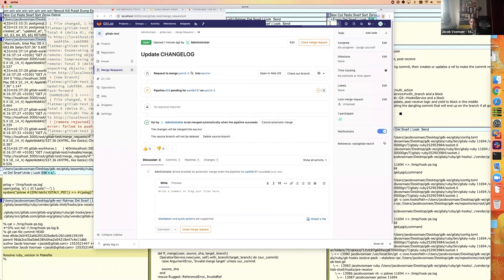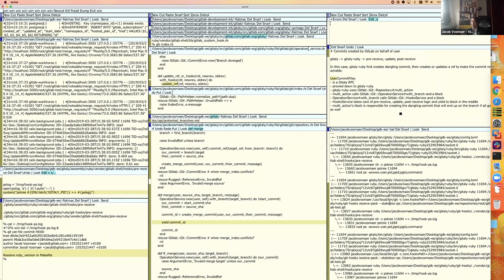There's SSH push, there's HTTP push, and then there is this behind the scenes thing where we create dangling commits and do our own little ref transaction in Ruby that runs the same hooks that would have been running during a real Git push. And I don't know yet what should be the next topic, but I feel like this is a nice milestone for the training sessions that we've now reached.